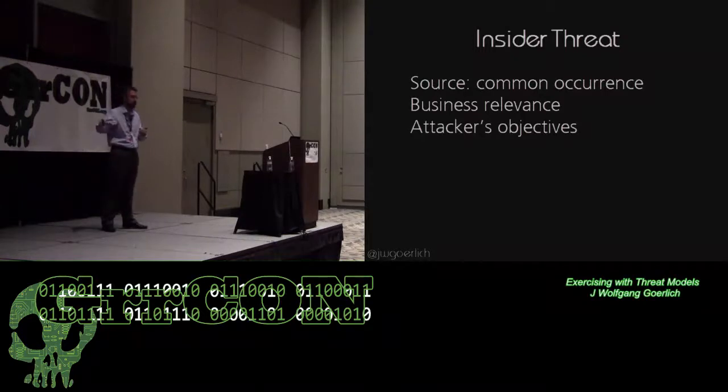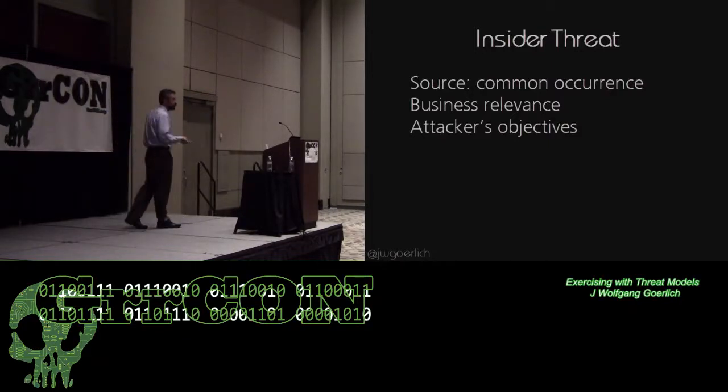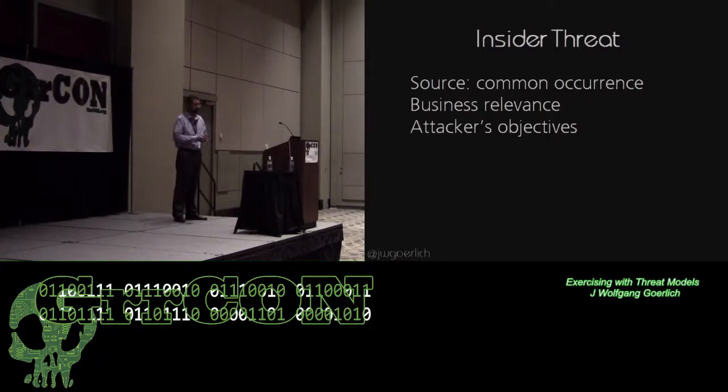We'd want to do this right at that shift point. Business relevance, well, he's going to have access to our files. That's not good. He may disrupt the merger if the permissions are not set correctly. And the attacker's objectives: he's going to try multiple different ways to get in, multiple different ways to get what he needs to get.